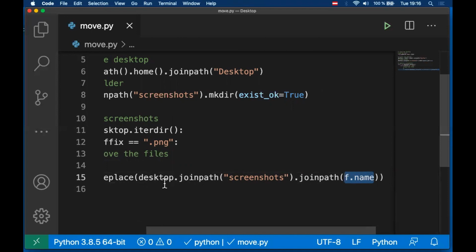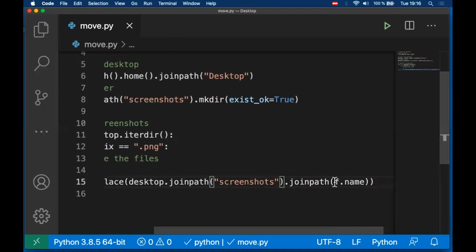You can think of it like this: this is user Martin, desktop, screenshots. So now you're in the screenshots folder, and then you just need to give a file name. So using this f variable in here makes sure that it's every time similar, because if you would pass a simple string in here, if I would say hello, then it would just keep overriding. It's going to move them in there and just keep replacing them. So I would end up with just one final screenshot, the last one that it moved, and it would be called hello. So you've got to take care with that.